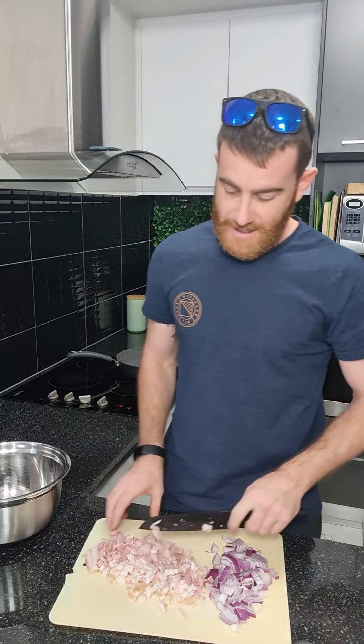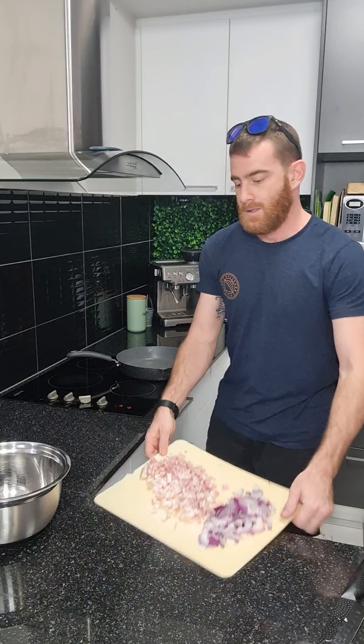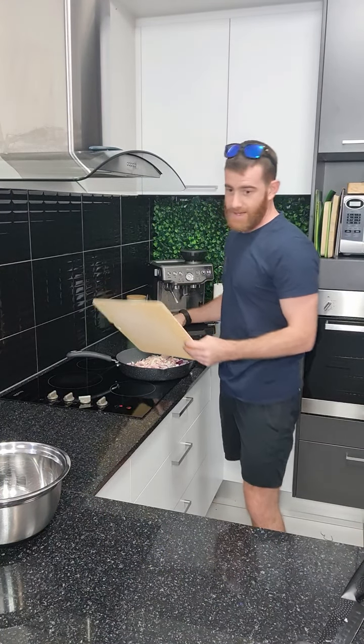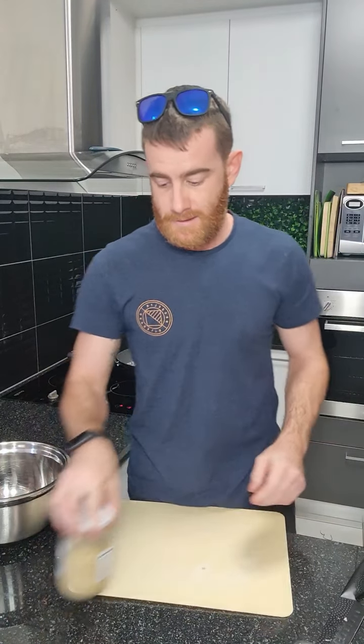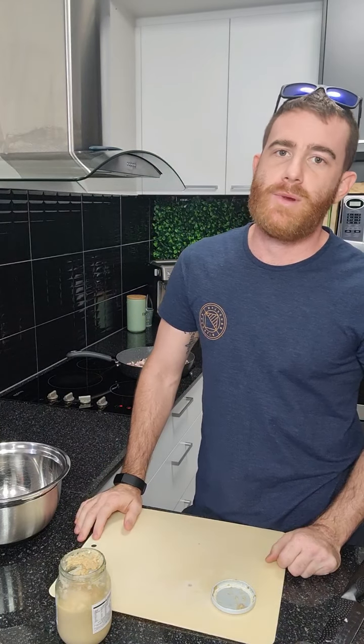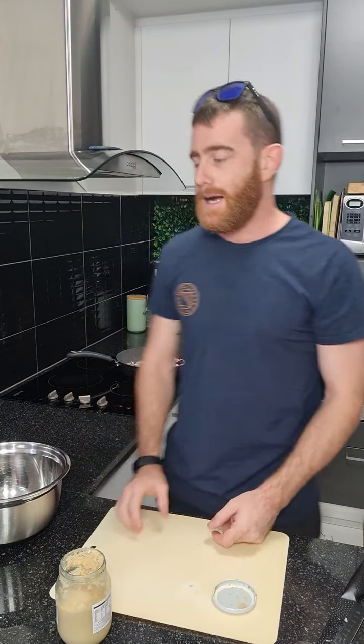Righto, so now that's all cut up. That pan should be hot now. We're just going to throw it in there. Just let that start browning. And then, last of which, we're going to throw a little bit of garlic in. Once we've started browning it off, just remember your bacon is going to take a little bit longer to cook than everything else. So we'll just fry that off in about 2 minutes. We're going to throw in the garlic.